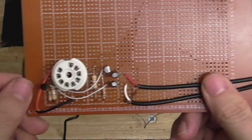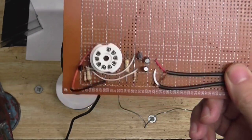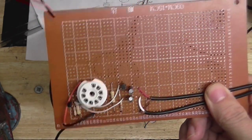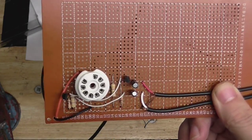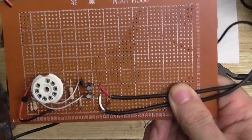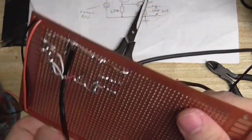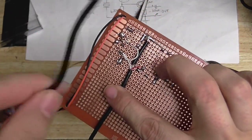Well, here we are. Here is the completed board. So we've got our right and left outputs. I think they're the right way around. So the left input is going to give us left output, and the right input is going to give us right output. If what I just said makes any sense. So, those are our two output wires. And this is our input wire, just a two-core shielded cable.